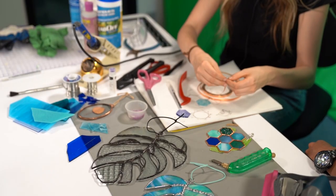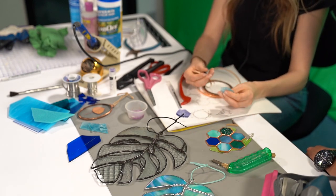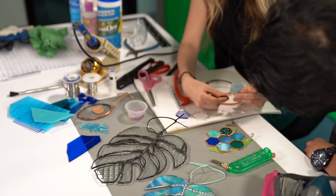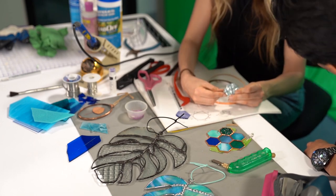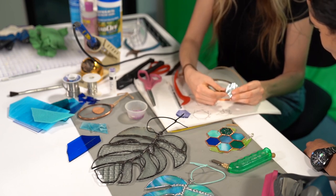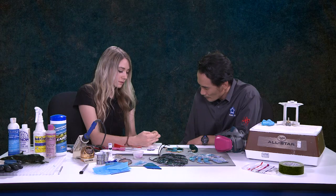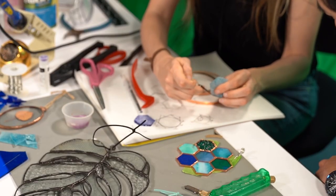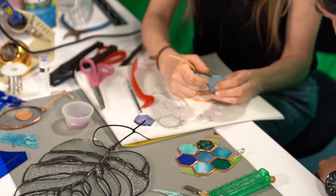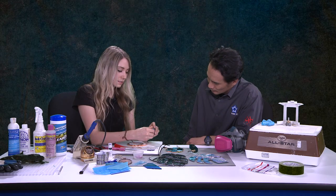So we're going to take this copper tape, and we want to wrap this little glass piece in that copper tape. So I always like to start in the middle of an edge. And when you start, it's going to be a little tricky to show, but I want to place that glass right in the center. In the middle. And forgive me, because this side is very smooth, so our tape might not take very well, but it almost sits in the center. And so we'll carefully use our finger and make sure we wrap every edge, and you really want both sides to be even as you wrap. Going around the entire piece.